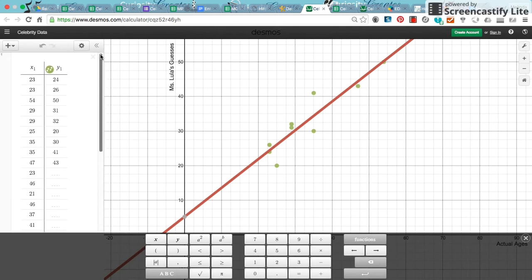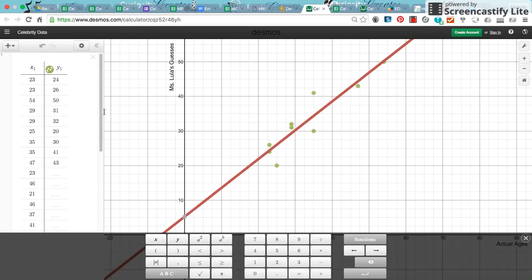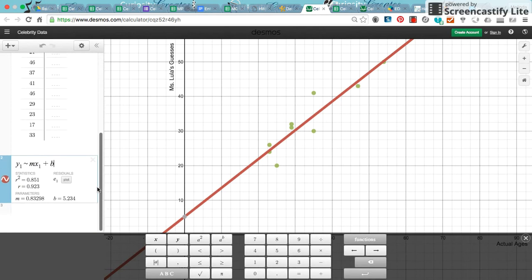So recapping, you're going to get your data from the spreadsheet over here. You're going to copy it down maybe on a piece of paper in the same order. Then you're going to enter them in the Y section of the table. And then afterwards, you need to write this equation, y1 tilde mx1 plus b. Once you've done that, basically what you're doing is you're fitting this red line to the green points as best as you can. And in fact, that would be called a line of best fit. If I had gotten them exactly right, and maybe you want to experiment with this, this straight line would go right on top of all those green dots.